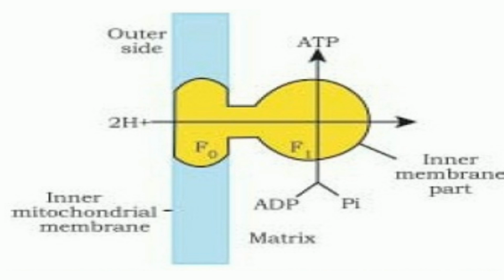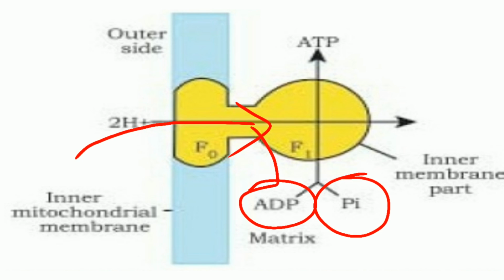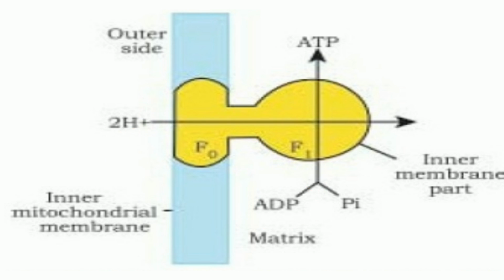There is evidence to support that inflow of two protons through ATPase results in the synthesis of one molecule of ATP. Now, what happens when the two protons are pushed towards the matrix? The ATPase enzyme gets activated, and ADP plus inorganic phosphate result in the formation of ATP. For two protons there is one ATP formed. Now the ATP is formed at the headpiece of ATPase. This is the headpiece.